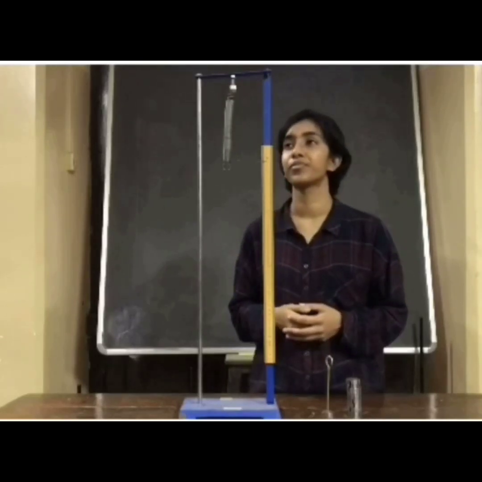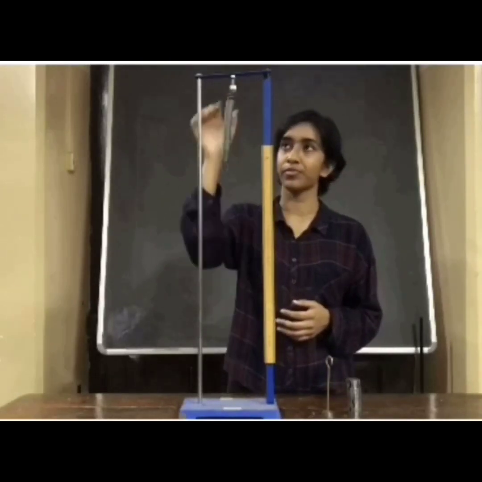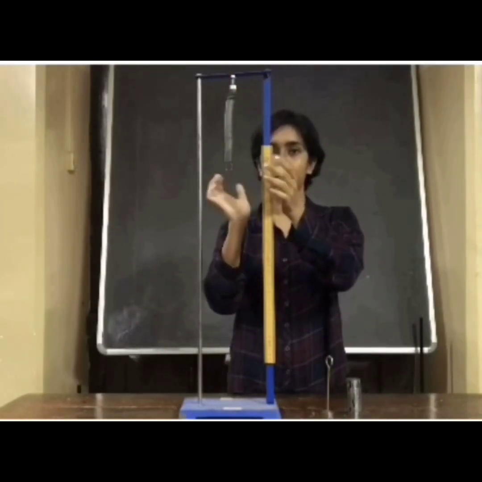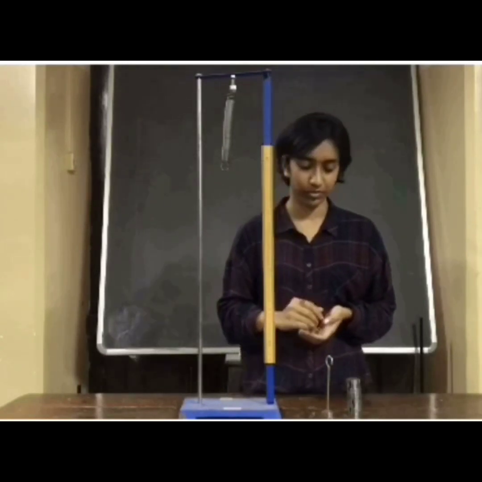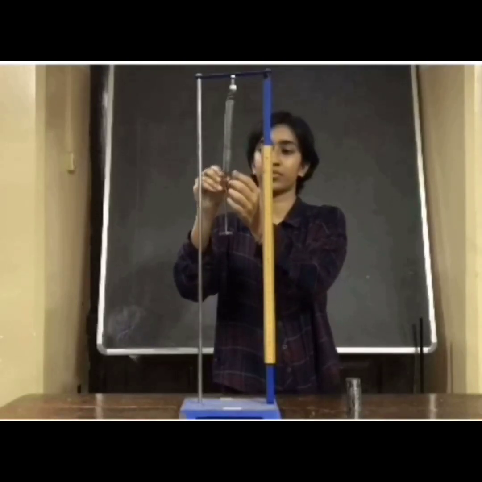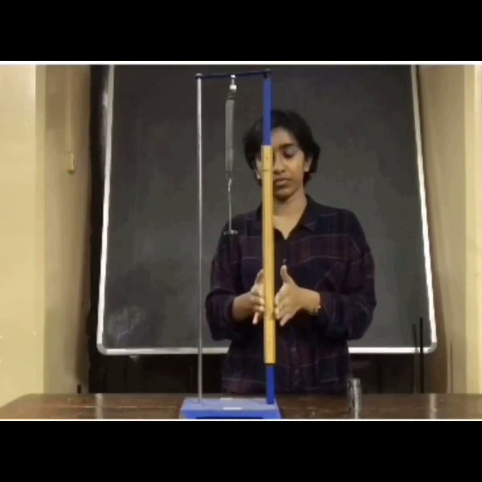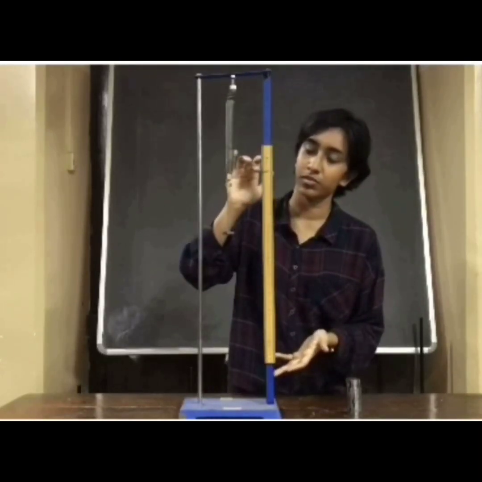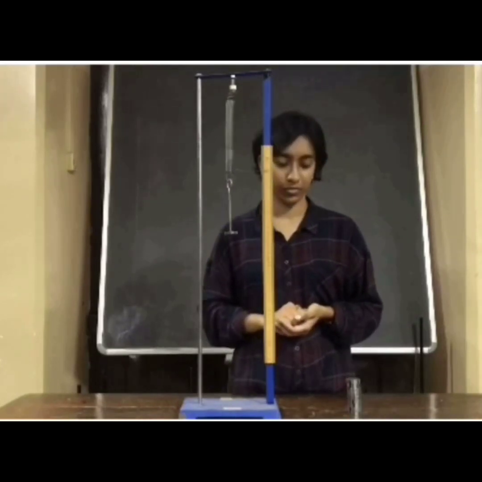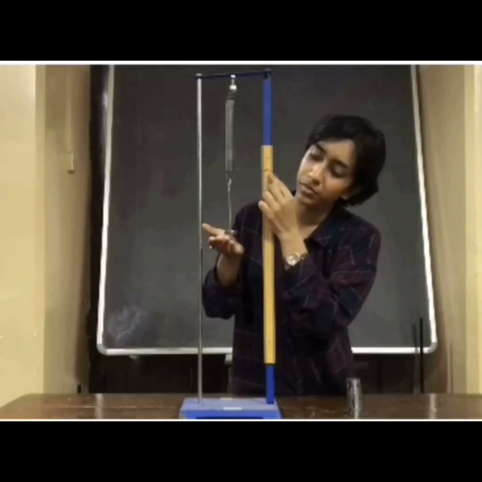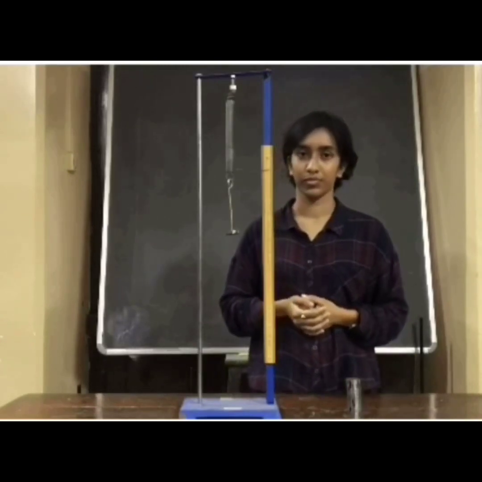First, we suspend the spring from a rigid support and attach a pointer and a hook to its free end. Then we hang a 50-gram hanger from the hook. We take a vertical wooden scale and set it in a way such that the tip of the pointer comes over the scale. Then we note the reading of the position of the tip of the pointer on the scale against the zero load, which means the mass of the hanger is considered.